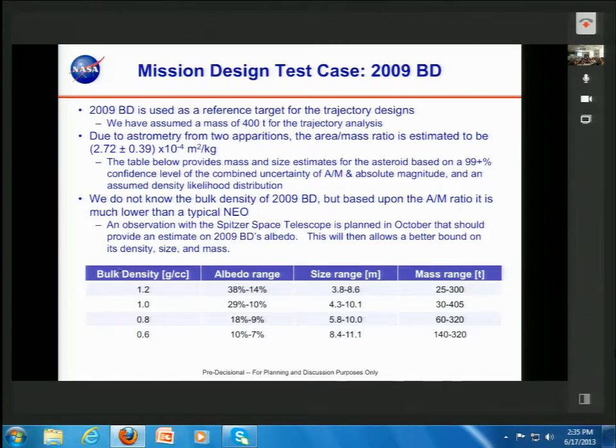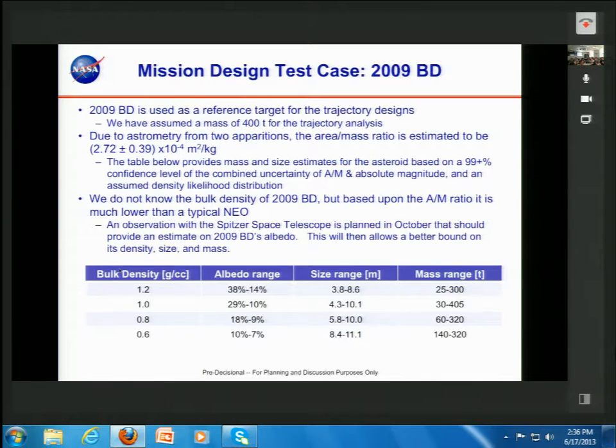What Spitzer is going to tell us is an albedo range, and that will then constrain down these numbers, so that instead of a range that on the low end is 25 tons and the upper end is 4 or 5 tons, so that's I guess like an uncertainty of about 20 times, we'll probably get a mass uncertainty of about a factor of 4 or 5, which will then be much easier to design a retrieval system to.